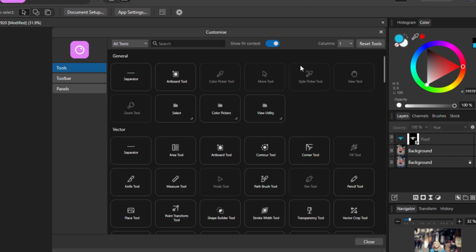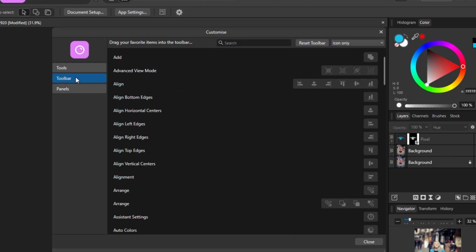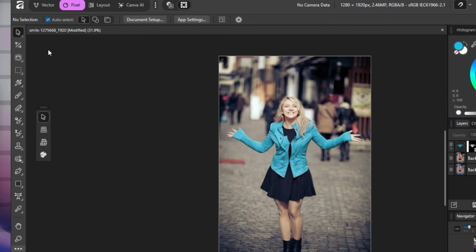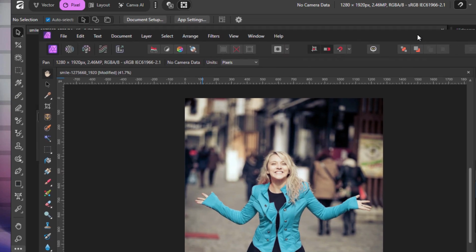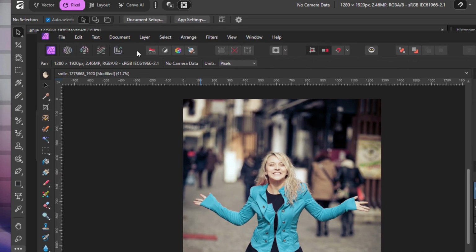And just like before, you can come in here and do customizations on the tools and the toolbar and how things are laid out. So you do have some options like that. There's a bit of a difference on how things look. Let's go back over here again, come down just a little bit. This panel right here, where the personas used to be, has some additional buttons in here. This whole line right here, this is now gone.